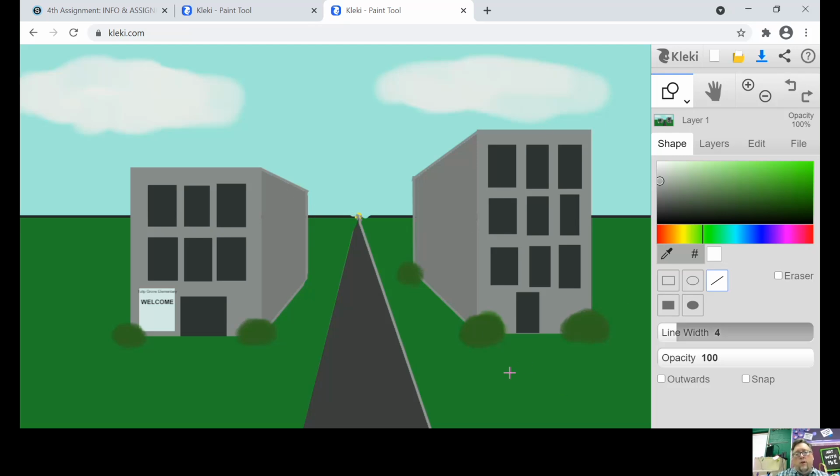If you want to add some trees or other things in your picture, I welcome that. Like I said, I'll show you my other example that I did that has a little bit more detail in it so you can see. All right, guys, can't wait to see your pictures when they're all finished. Have an awesome day.